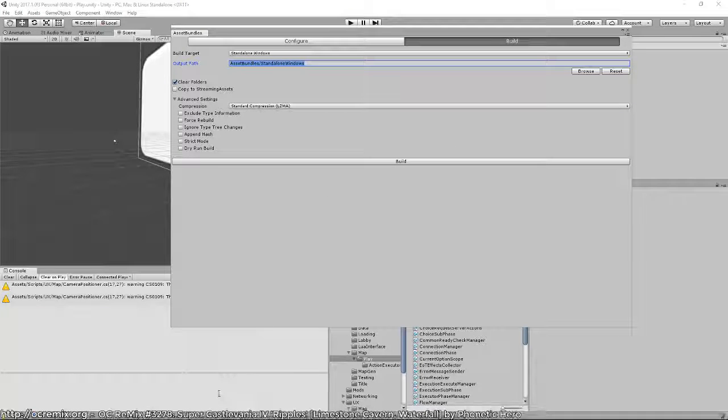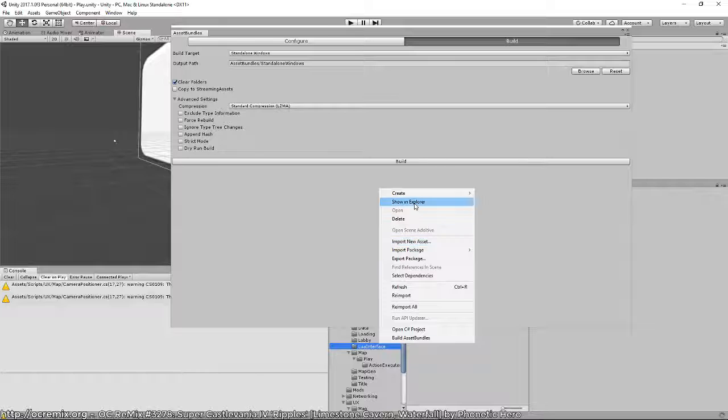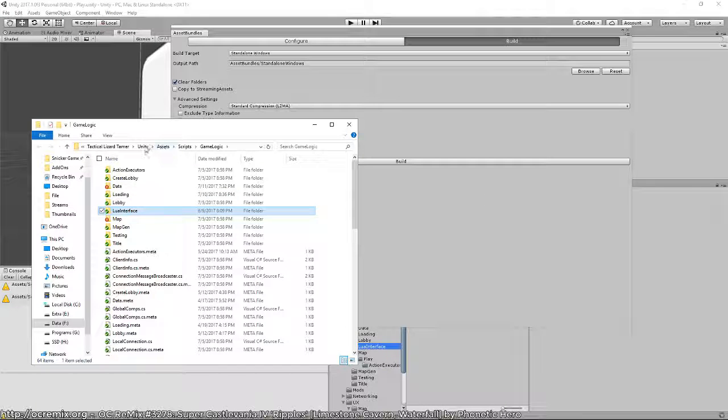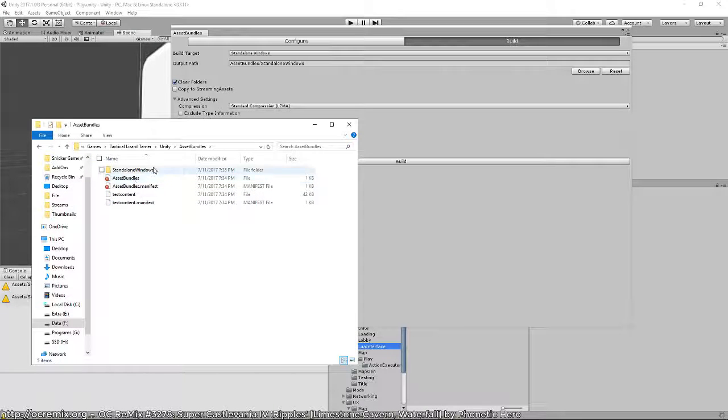Okay, and it looks like it worked. So now we'll just navigate there and see standalone windows. Okay, and it has all of our content. So now we can delete this. We can actually just copy this, I think.